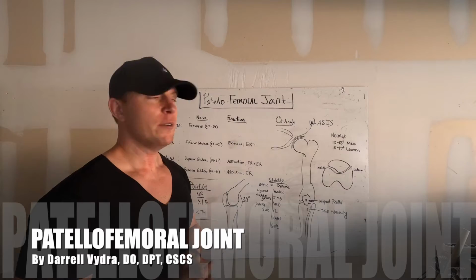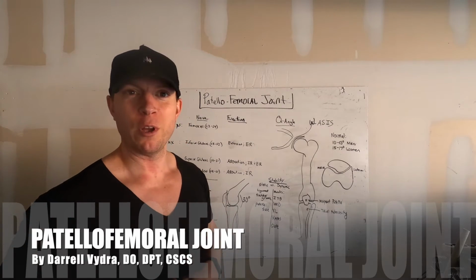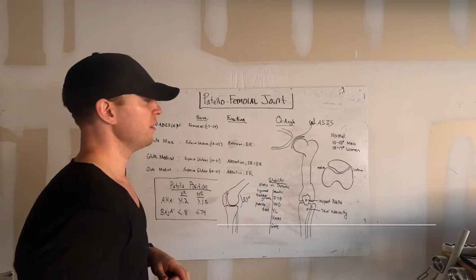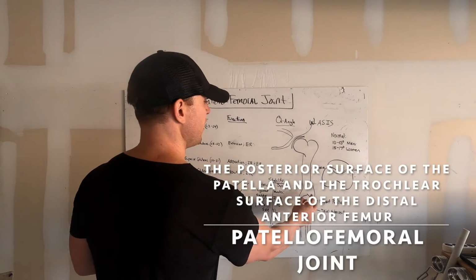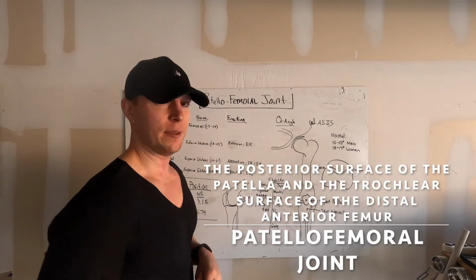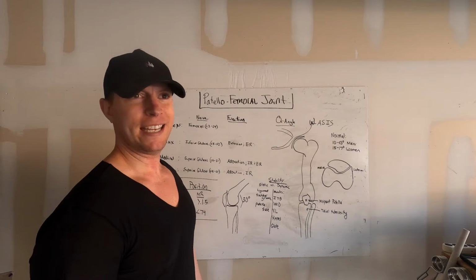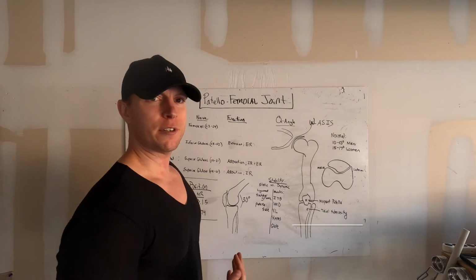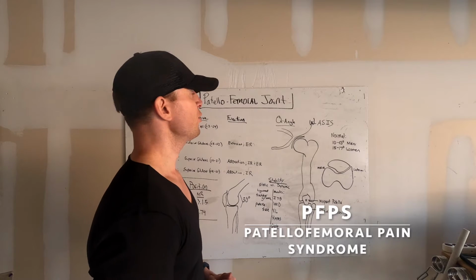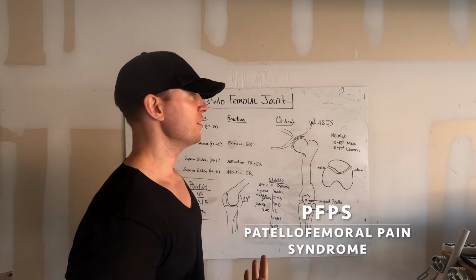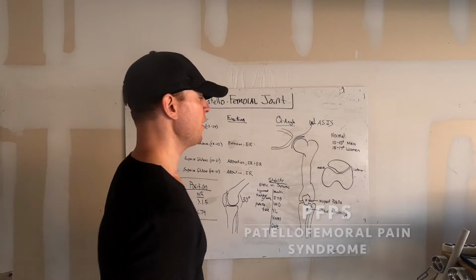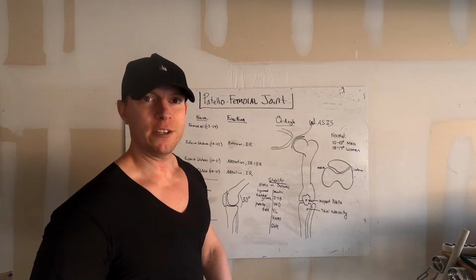So a quick review on the patellofemoral joint. So what is the patellofemoral joint? Basically, it's just the femur and the patella that make up the patellofemoral joint. This is a common cause of knee pain in the clinic, typically referred to as patellofemoral joint syndrome or pain syndrome. Basically, it's an umbrella term for any type of knee pain related to the patella.